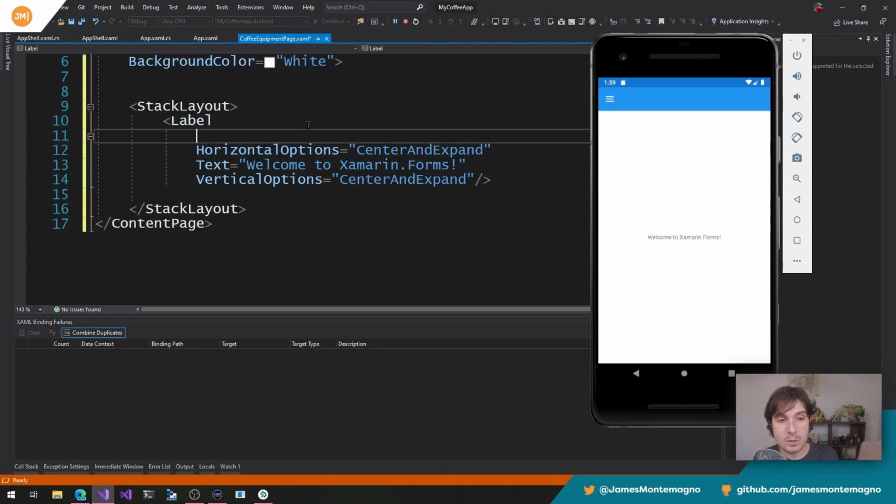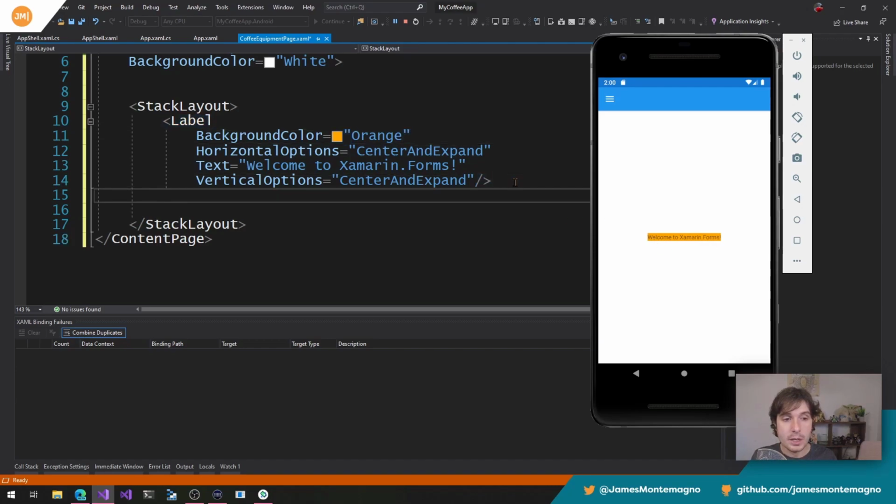So if you want to see what this is doing, you can always set the background color to, let's say, orange, and see that this stack layout is housing this label, which is in the center and is expanding things out as much as possible. And we note that the orange is only surrounding it.